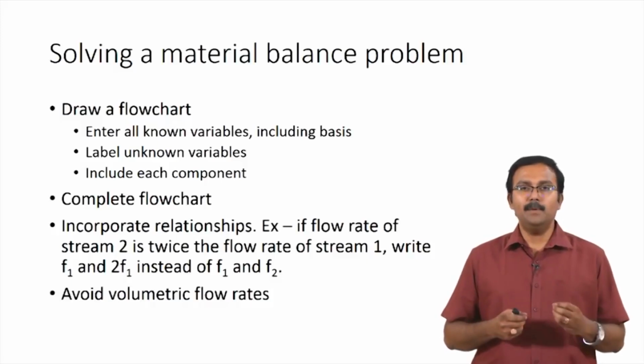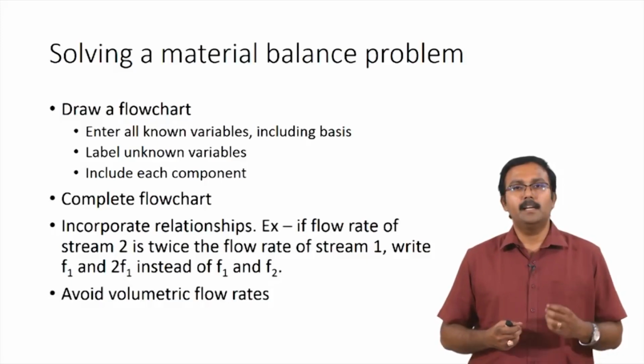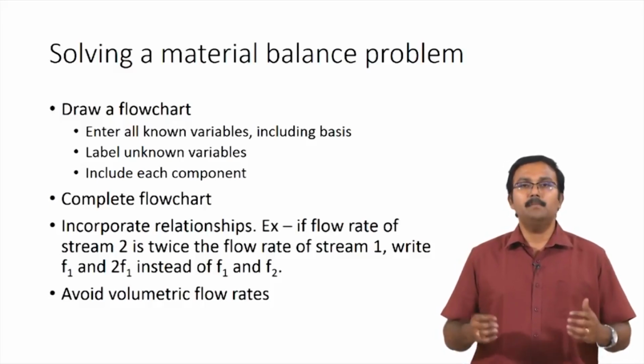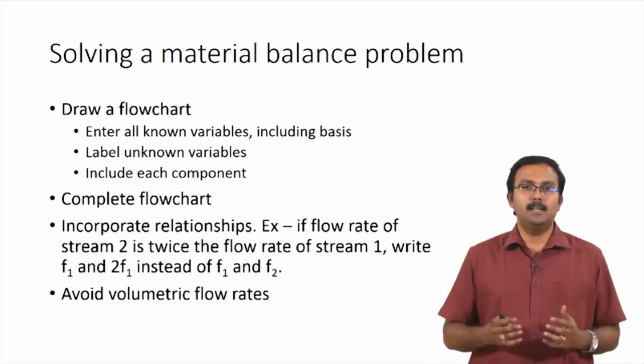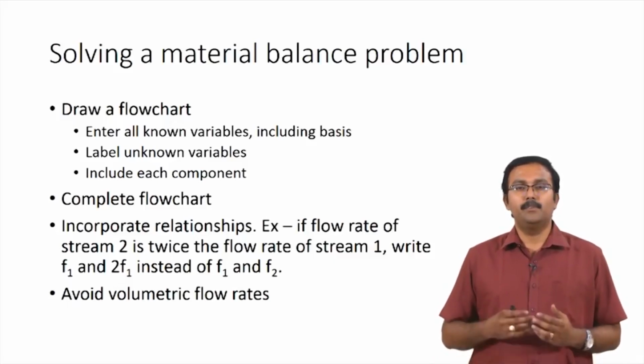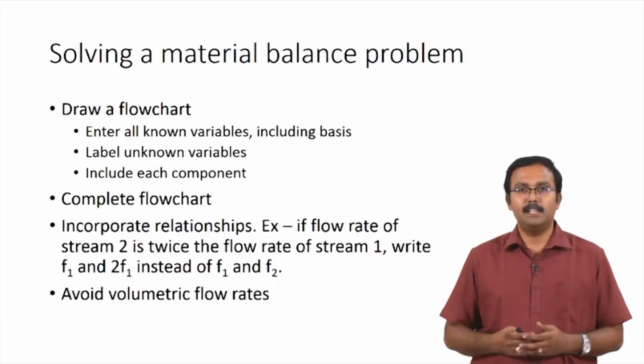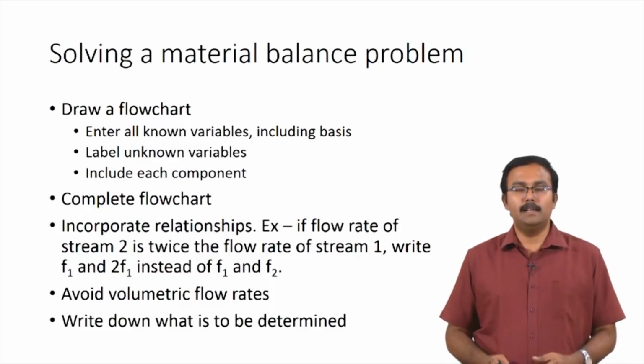Whenever you are preparing these flow charts, ensure that you do not use volumetric flow rates. The reason is volume is not conserved, mass is the only thing which is conserved. So, if you have a change in phase, then there can actually be a significant change in volume without mass being changed at all. Write down what has to be determined.